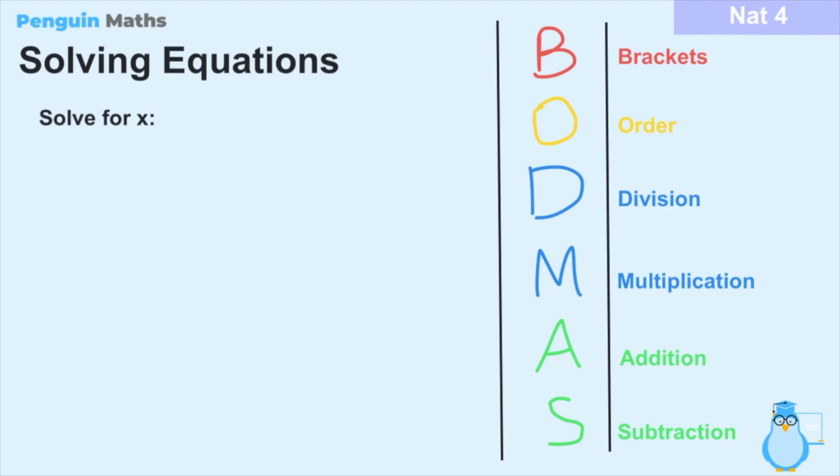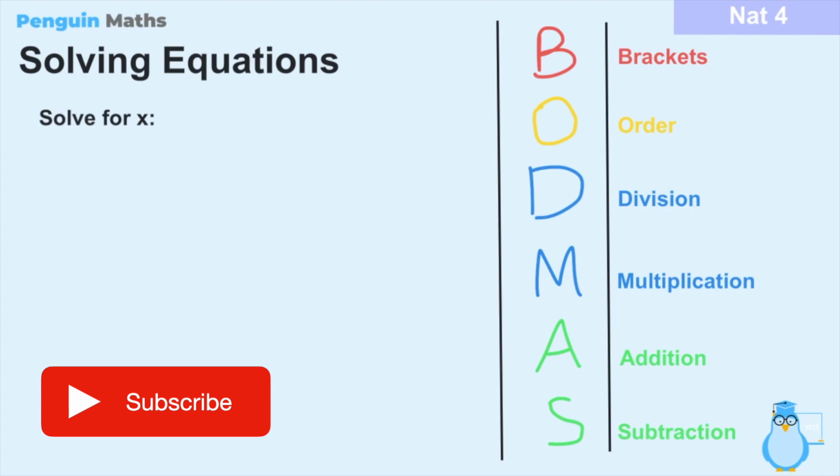A really good way of remembering the order of how to solve things in an equation is by memorising this thing called BODMAS. If you can remember this word and everything that it stands for, then it's going to make solving equations a lot easier. What BODMAS represents is that when we solve an equation, we always begin by solving the things at the top and work our way to the bottom.